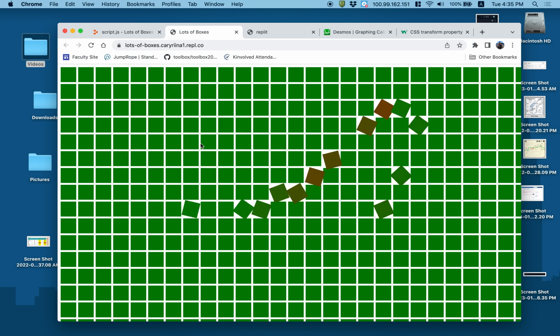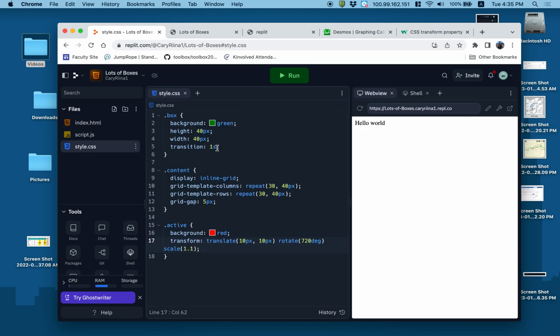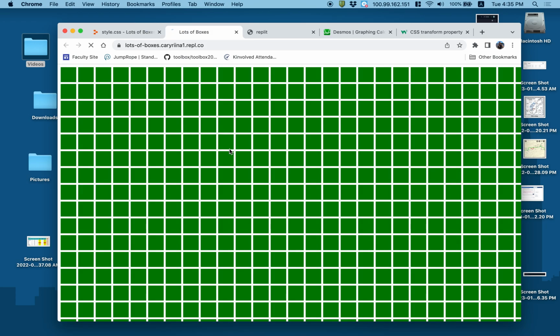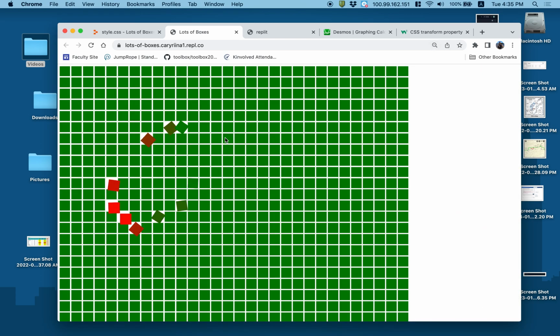Cool, so definitely happening, but I noticed that my boxes never really reach completion. So what I'm going to do here is speed up my transition so that it matches. So I'm going to do a transition of 0.25 seconds. And that way it will match my timeout. So they'll do the full pattern and then revert back. And this is pretty cool looking to me. But I bet you guys can come up with some cooler stuff. Maybe if I zoom out and I have really tiny squares, it will look even cooler. I don't know. There's a lot to play around with here.